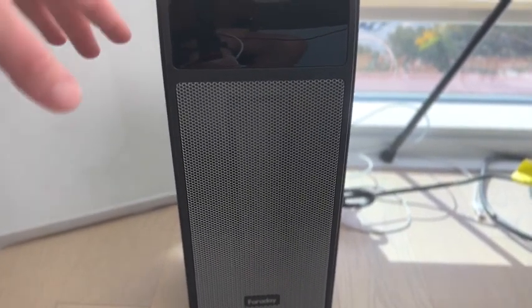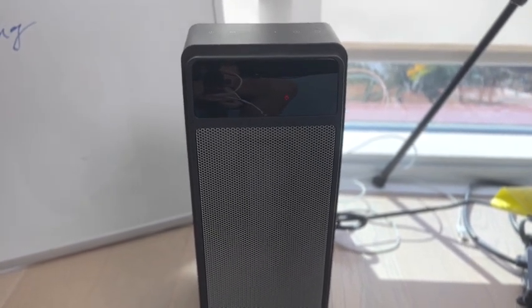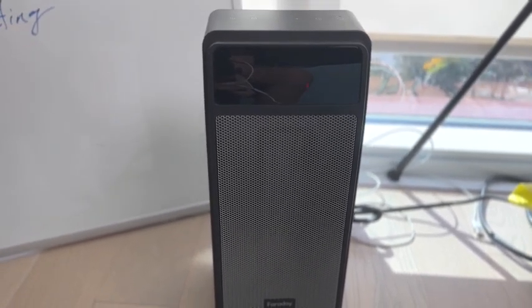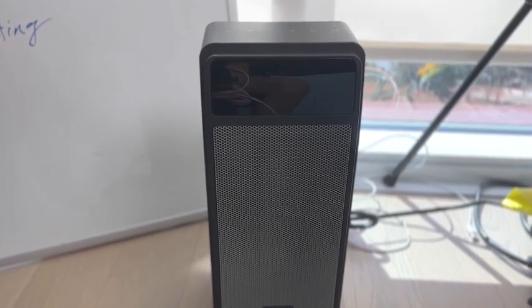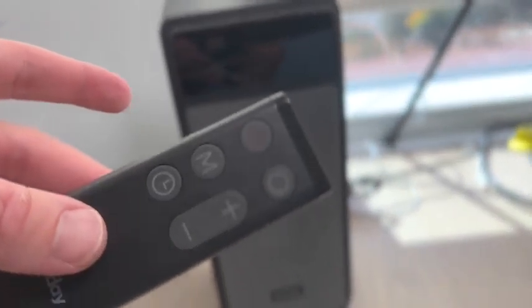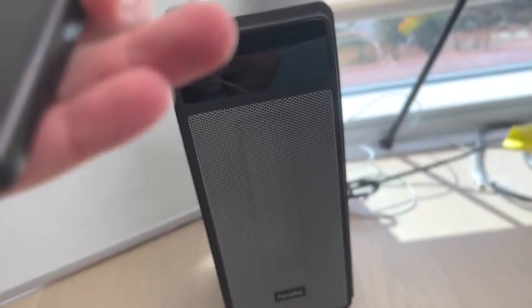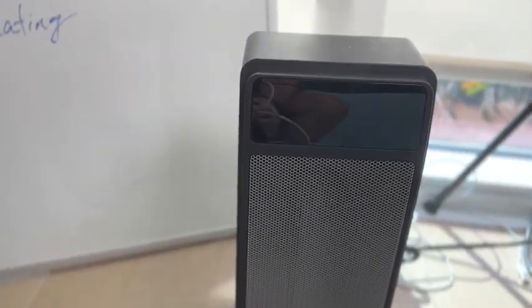You can shut it off immediately or use a 30-second countdown — either one is fine, just set it to your preference. Overall I really like this, and the remote looks super nice as well. It doesn't come with batteries, so keep that in mind — you need two triple-A batteries for this unit.